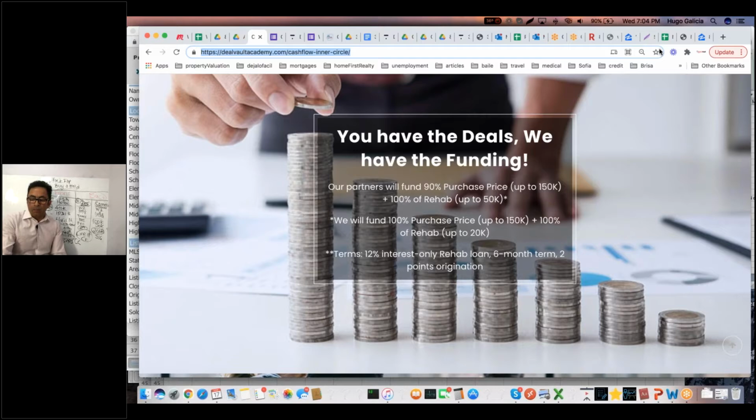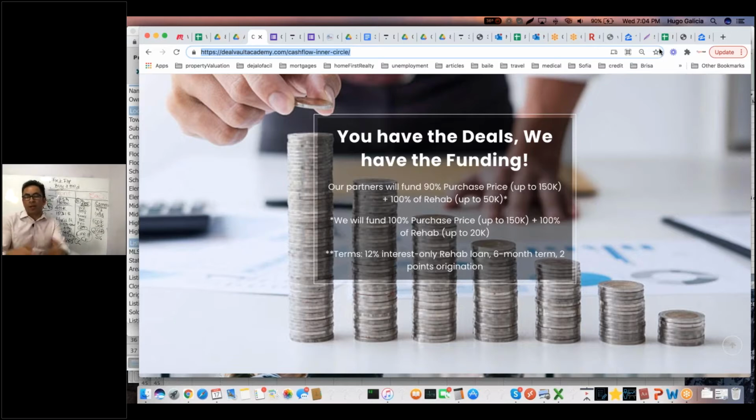And then you're going to need to have some reserves to pay the interest on the loan for the next 6 months, because we're giving you 100% of the purchase and 100% of the rehab. However, you still need to pay the interest, because these are interest-only loans every single month for the next 3 to 6 months.